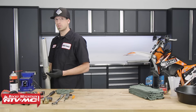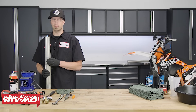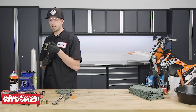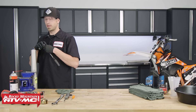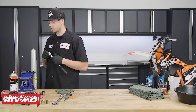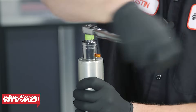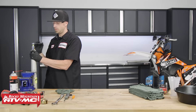Place your forks into your vise with soft jaws — make sure you have soft jaws so you don't damage the outer tube. Clamp it at the lower section where the triple tree clamps onto the fork. Record the measurement of your preload setting using a three-inch drive ratchet with a 24 millimeter socket. Rotate clockwise counting the number of rotations until it seats — we're at about seven. Line your wrench up with the bleed screw as your reference point, then rotate counterclockwise to the full soft position.